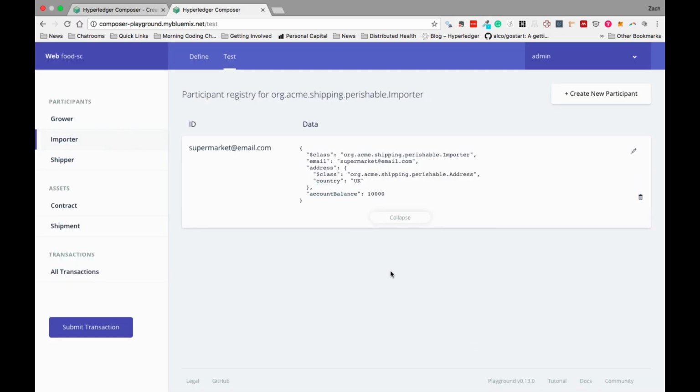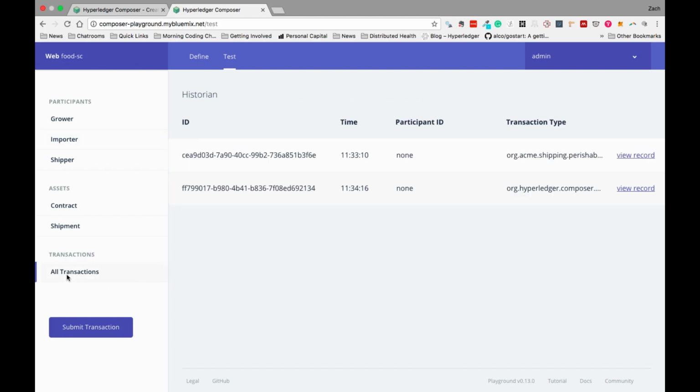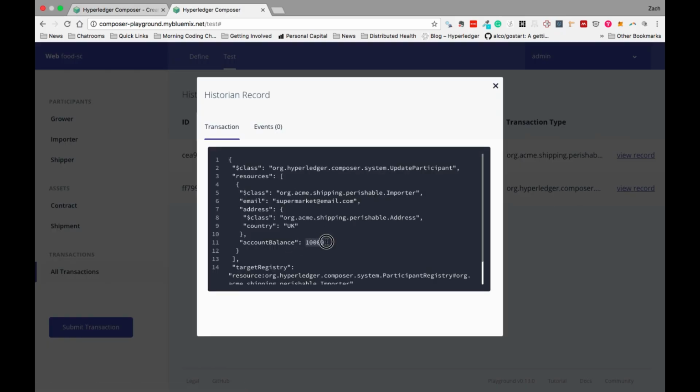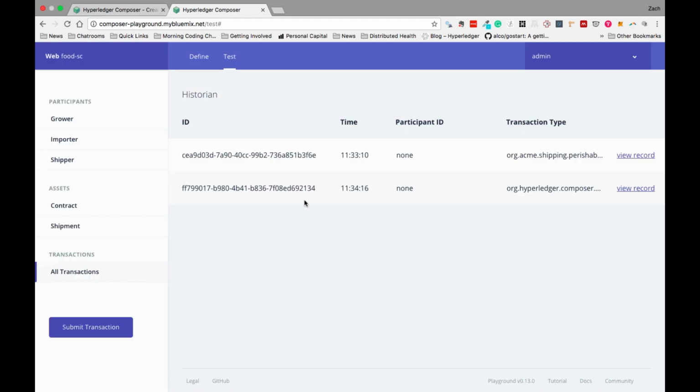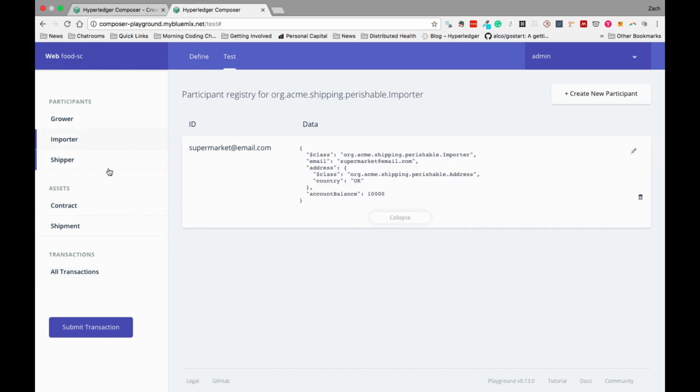So we'll press update, and you might say, so what's the difference between this and just a normal database? What you don't see happening behind the scenes is the transaction that we just submitted for the append to this participant in the network. And you can see here by viewing the record that we gave this participant an account balance of 10,000 units. So once we have that set up, we don't need to give anyone else money at this point. We can come look at the assets themselves.